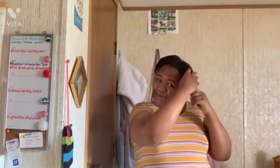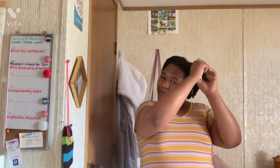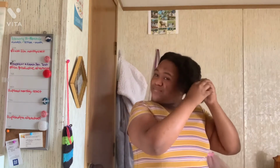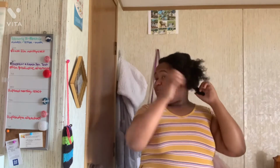I'm finna take these twists out. I'm not taking them out with oil, I'm just taking them out. They're stiff to the back of my head. Some of them still got moisture, some of them don't. Yep, we're finishing off.